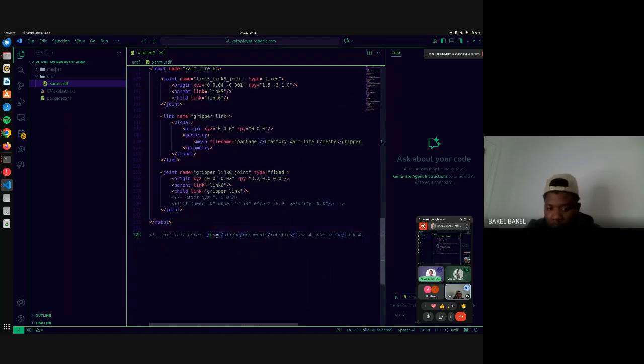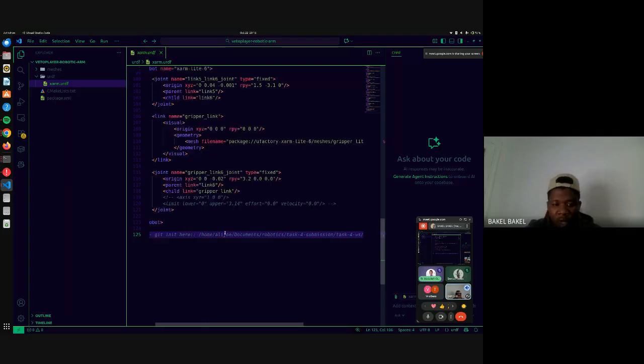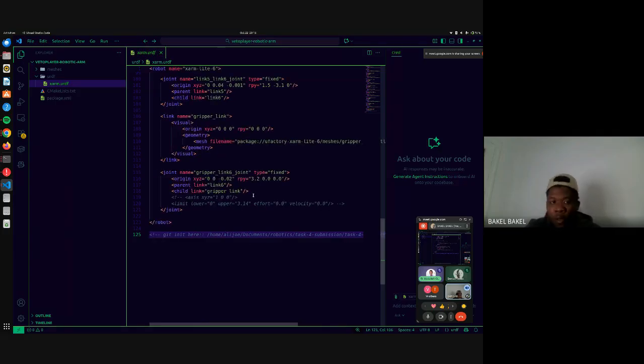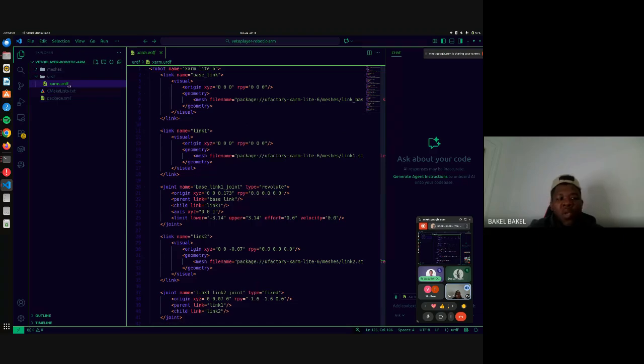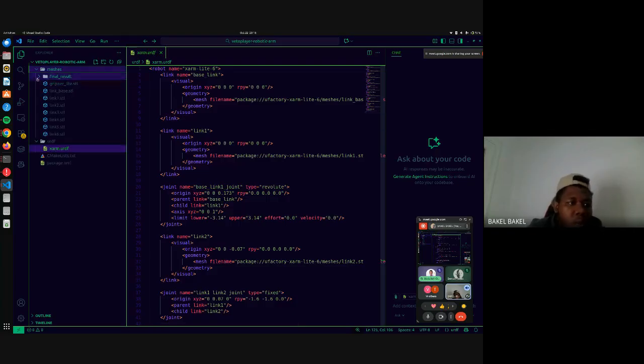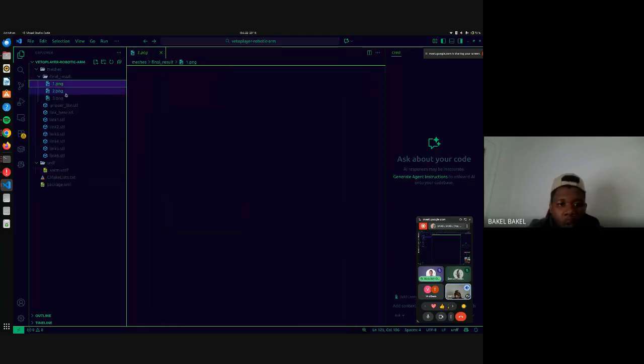Also, I can see some things that are not supposed to be here. I mean, this could be anything. These are your file paths. I'm not supposed to see them here, but I can see them. You might look at that when you are working on an actual team, because it means people can see what your file structure looks like, and that's not the idea. Okay, I can look at the meshes. I can look at the final results.